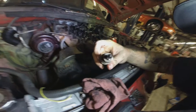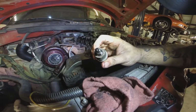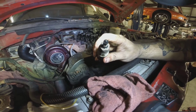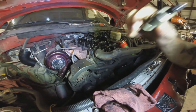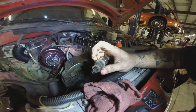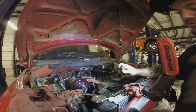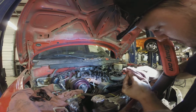I don't know if you really can tell, but there's a couple of copper spots, or not fully copper, but they're metal. But there's some clean spots on it, and that's not normal. Either this injector itself is the bad injector that's flowing way too much fuel and that's why it's clean, or this is the cylinder that is doing itself in.